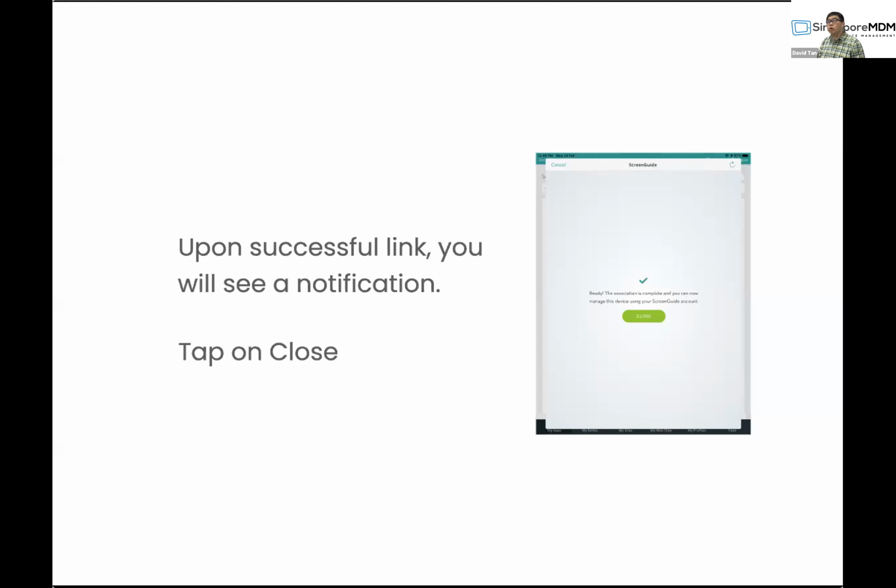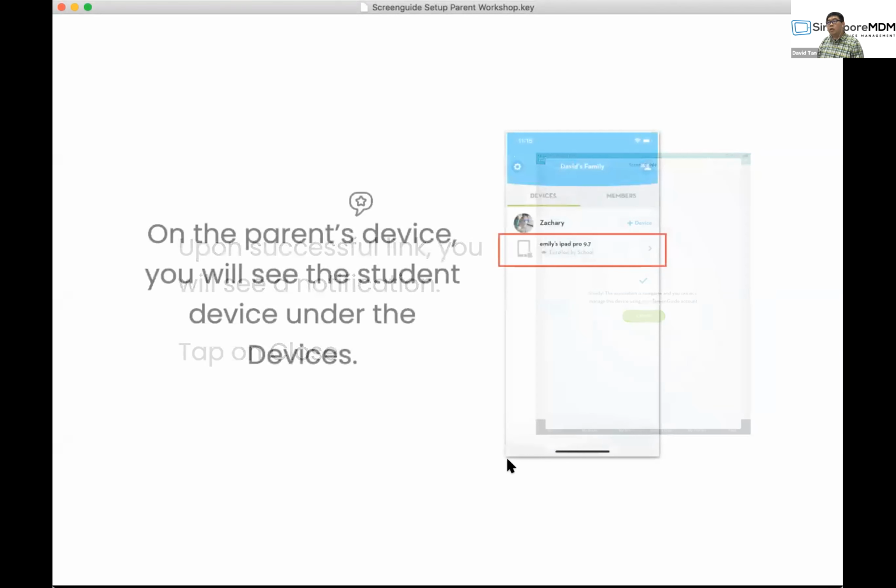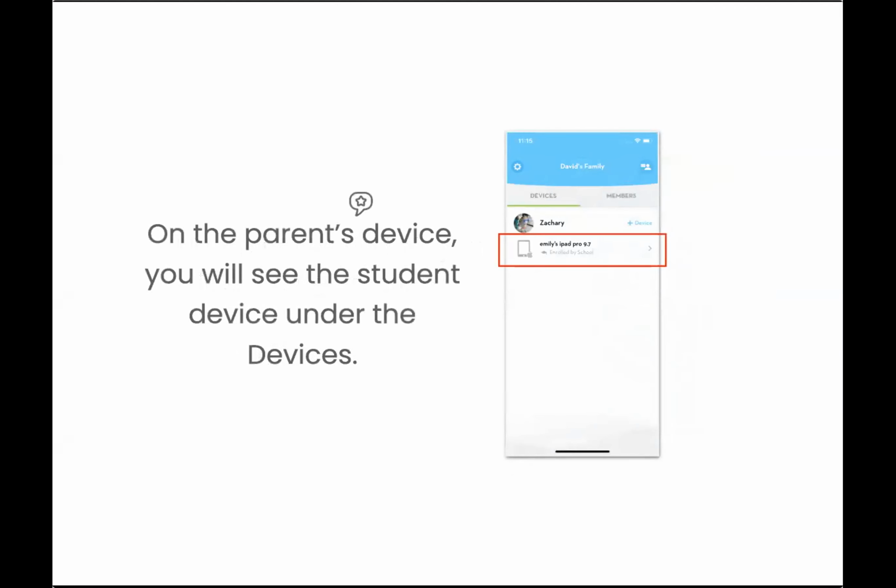There is. On the Screen Guide, on the top right corner, there's a little icon that is a curved arrow up. Tap on refresh to force the app to check in with the MDM. After keying in your email, it should prompt you for the school code, right? If it's waiting to refresh or it's loading, give it a while or hit refresh to try to force it to check in. I don't have the refresh button. You don't have the refresh button? It should be... Oh, wait, it's here. Yeah, it's the top right corner.